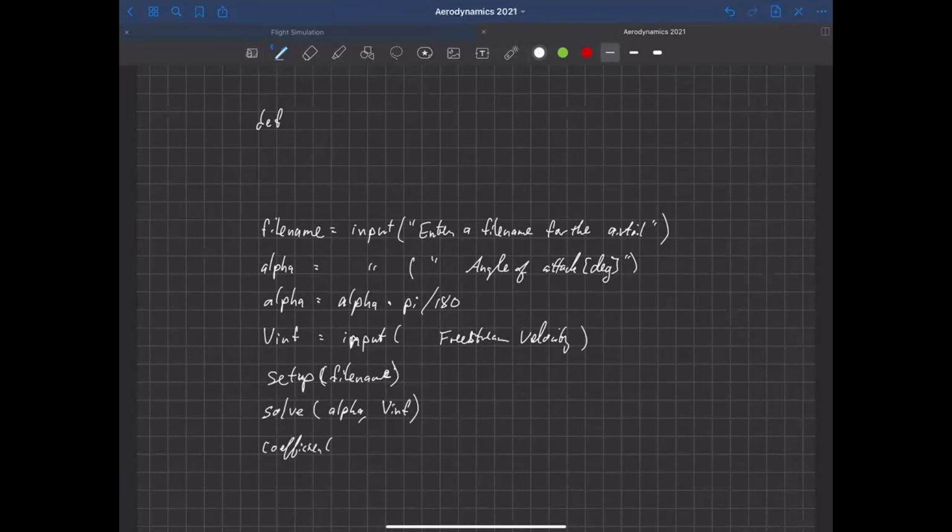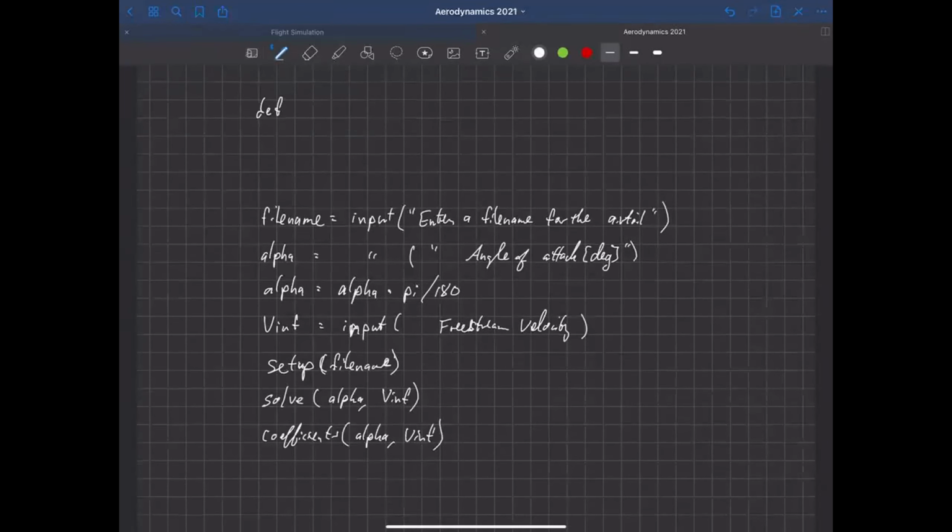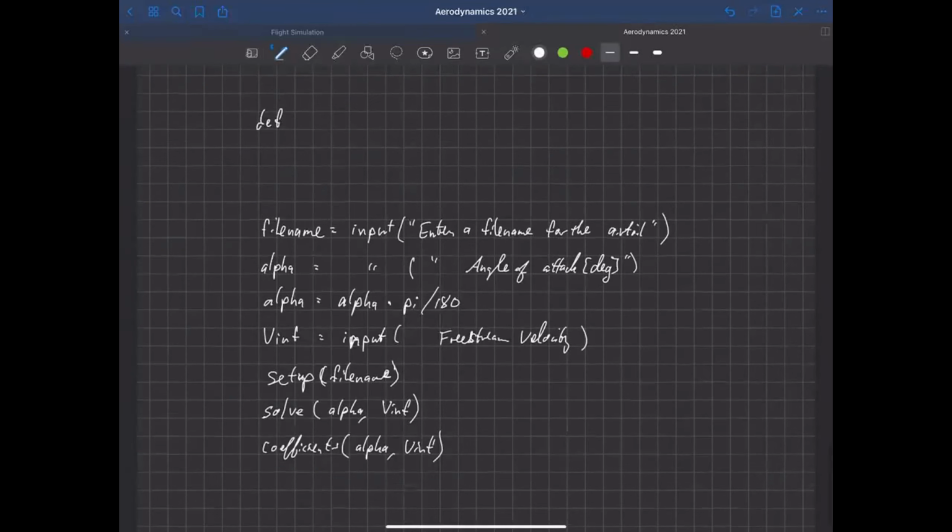Once that's been solved, I have another function called coefficients that's going to compute the lift and drag, lift and pitching moment based off of this information, okay? So these are the three functions that I have in my code. And so this is just the way that I have my code set up.